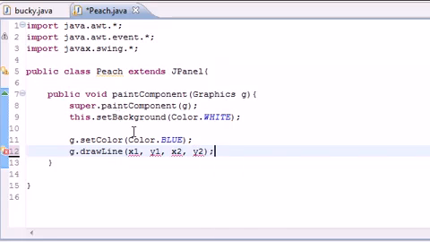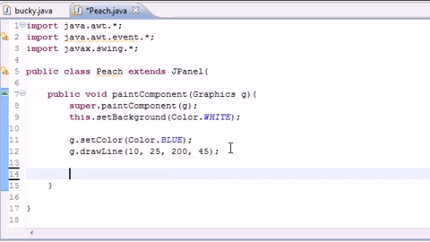Now you know that in order to draw a line, you need 2 points on the screen. This first x and y is going to be your coordinates for the first point. This x and y is going to be coordinates for your second point, and Java will automatically draw a line from point A to point B. So let's put 10, 25 for the first point, which should be 10 over, 25 down, and for our second point, let's put like 245. So it's going to be a downhill line, look something like this. And now we got a line on our screen.